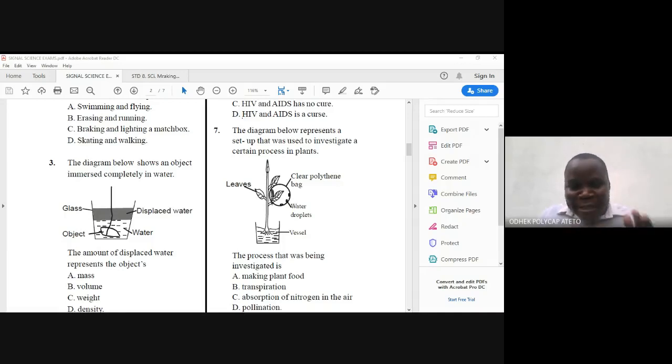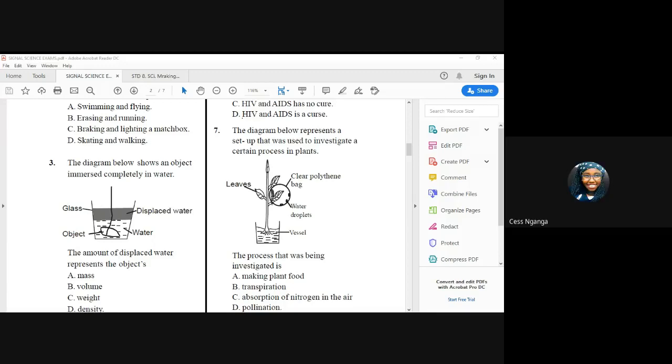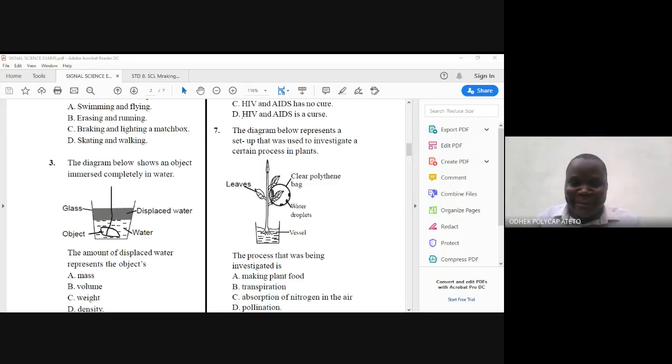So they're more or less the same, but one is something people believe, and one is information that people are told, like sex with a minor. People have been told that. That is a misleading idea. But AIDS is a curse, that is a belief. There's a tradition, a village where people believe that AIDS is a curse. Like in Tanzania right now, people believe there is no corona. That's a belief. You get what I am saying? The one is a belief, the other one is a misleading idea. Okay, thank you. Pick number 7.